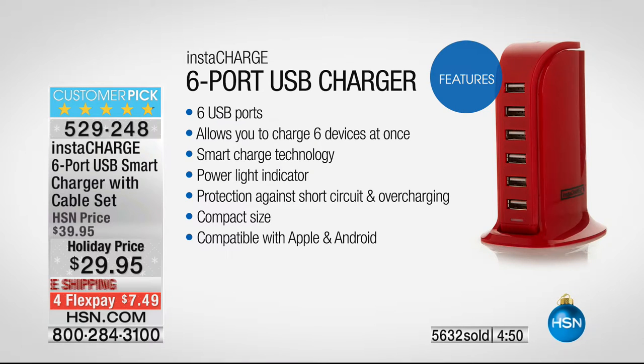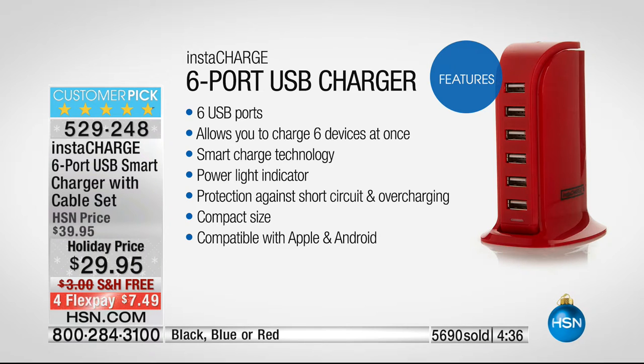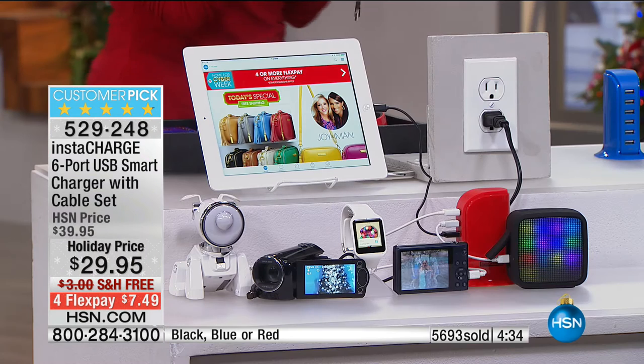And it has that smart charge technology, which we'll go more into. The power light indicator is right there for you. And it's protection against short circuiting and that overcharging, which can save you so much money on your electronics. It's a small, compact size, so you can take it with you. Certainly compatible with Apple and Android. As a matter of fact, we even include the cables.